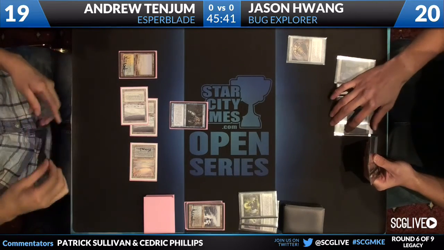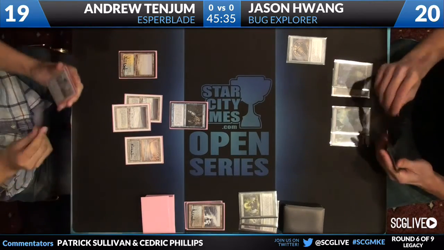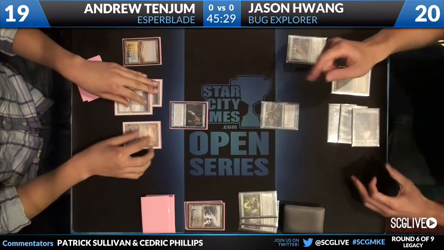So Jason draws a card that was on top of his deck already, which he set up from Sensei's Divining Top, plays an Island, and passes the turn back. Andrew quickly untaps. He's going to draw a card here. He draws a Brainstorm. And Dylan clicking the draw step from Jason, going to try to make things a little bit more complicated for Andrew.